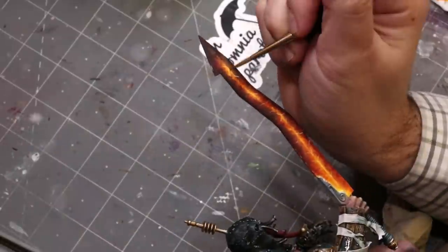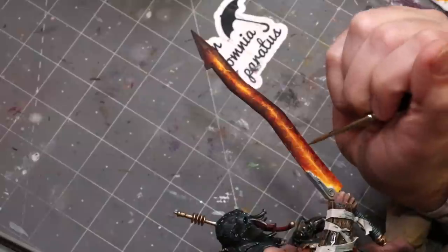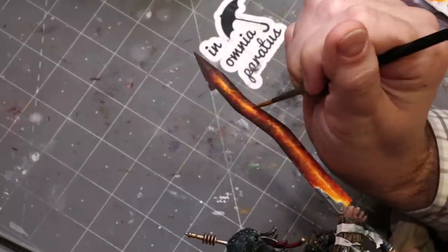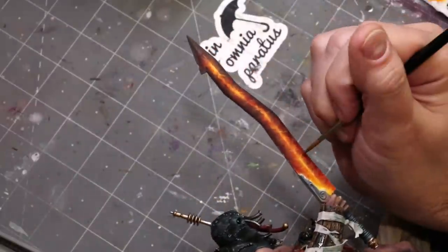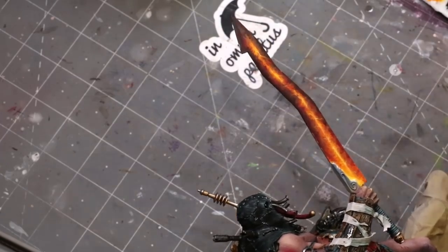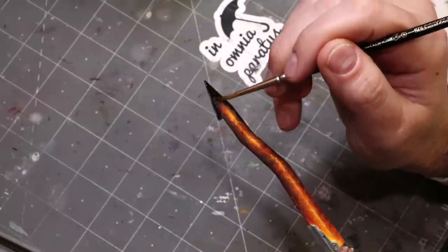Drawing a couple up from the bottom — this is really the magic that brings it together. We can't just leave them as white-yellow; we used that bright color because it shows real opacity over what we've already done. Now I'm taking some orange and just glazing it over the edges of the cracks — dragging it over the crack and the area around it. That gives a weak OSL effect where the deep red-black gets a tiny orange tint right beside the lava crack, and the white-yellow becomes strongly orange.